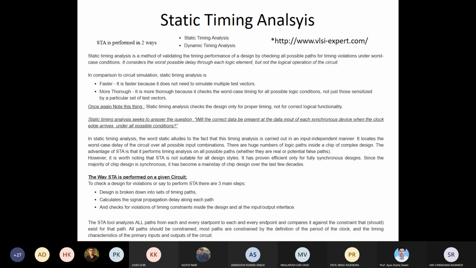In my previous classes, I told that in dynamic timing analysis, time is on the x-axis, and we give inputs and observe the outputs. We have to observe whether this input-output combination, or the functionality of the design, is correct or not. We do this with respect to time. Time is being changed on the x-axis, so that's why it is called dynamic. Time is not fixed here.